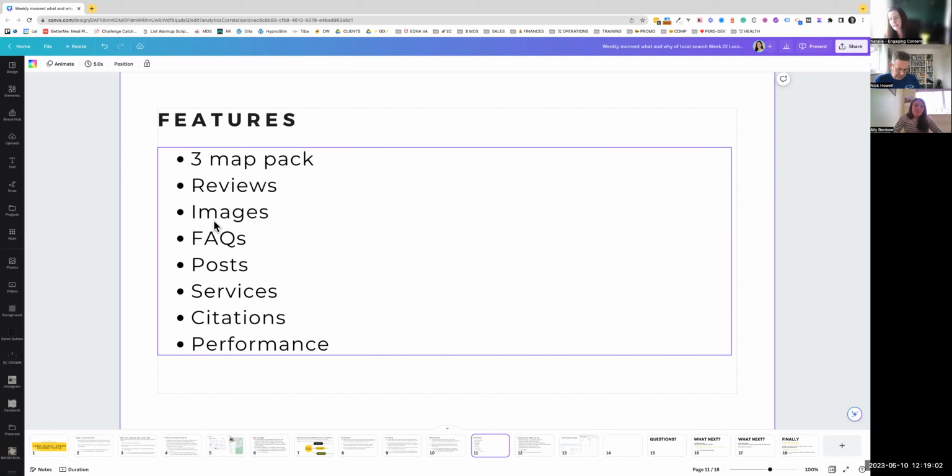You've also got images. Now, images are great because it shows that your listing is alive. Listings with images can receive up to 42% more clicks, which is, you know, a picture speaks 1,000 words and all of that. So if Google's given that feature, use it, add them frequently. One of the things I've started doing is when I share a blog, I'll talk about posts next, but when I share a blog, I'll create the post, but I'll also upload it as an image. I just got into that habit of doing it, as it won't automatically do it.